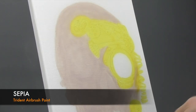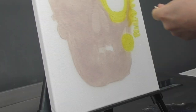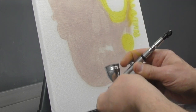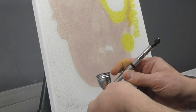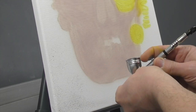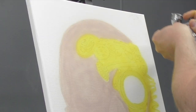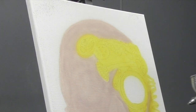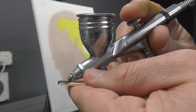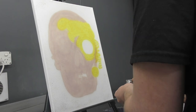Okay, so using my sepia now, I'm going to further detail the skull as well as this part of the steampunk section. However, before I do that, I just want to go in and dirty it up a little bit, do some spattering around the edge. If you're not sure how I do this spattering and control it like this with the little paddle pop stick, you angle your brush down on there and then move the airbrush back further for larger spatters and up close for finer ones. I've got a few videos explaining it in a bit more detail.